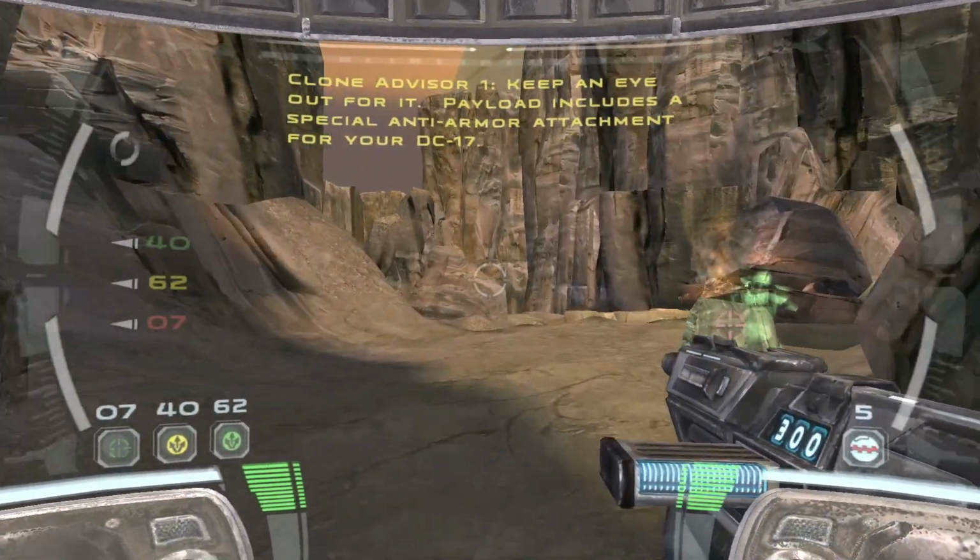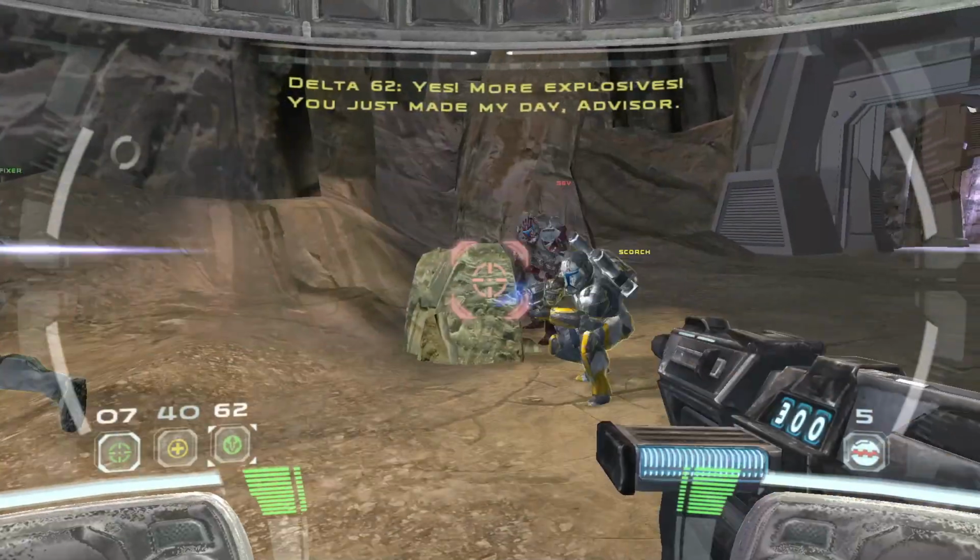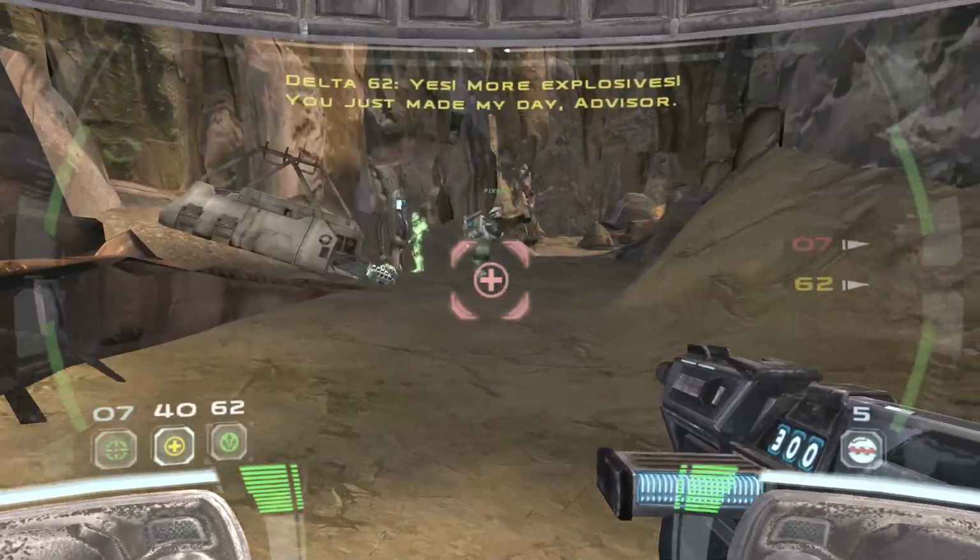Advisor says there's a dropship with a grenade launcher we can use. Yes! More explosives! You just made my day, Advisor!